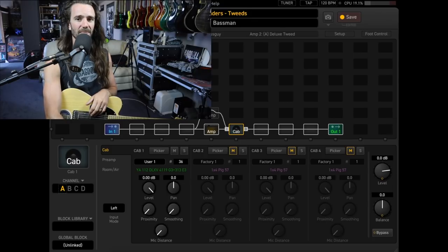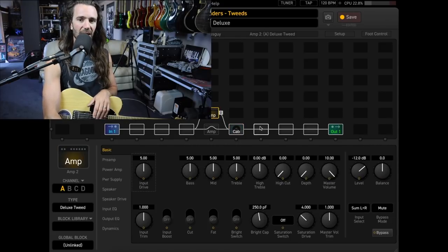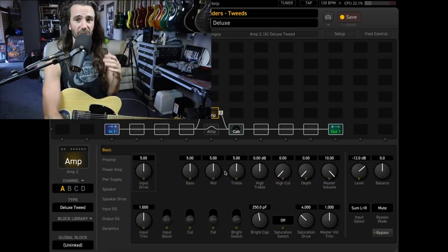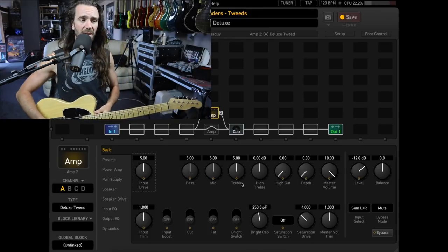Let's move on to another one of my absolute favorite amps in here, the Tweed Deluxe. So a real Fender Tweed Deluxe only has a tone control on it, and that is mapped to the treble control in the AxeFX 3. So essentially, we can forget the Magic 6 thing for this one if we want to be accurate, much like the Champ, but we do have input drive and treble, which maps to tone on the real amp. So let's have a listen to it.